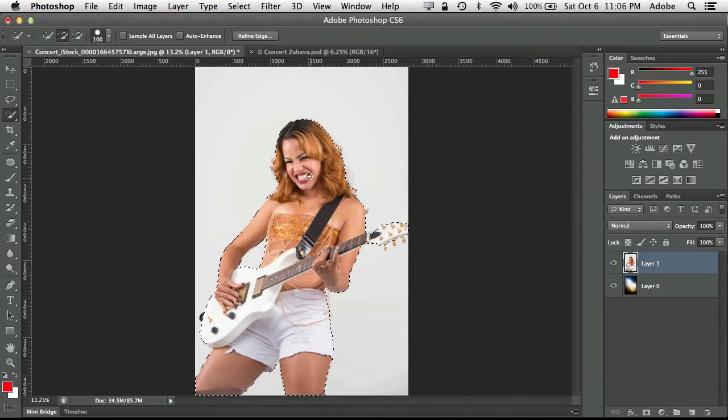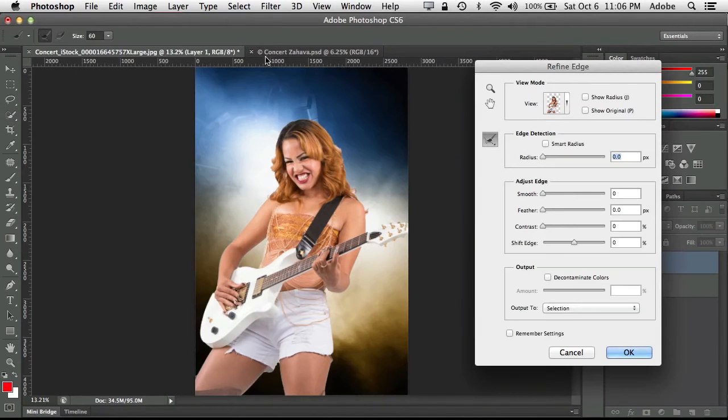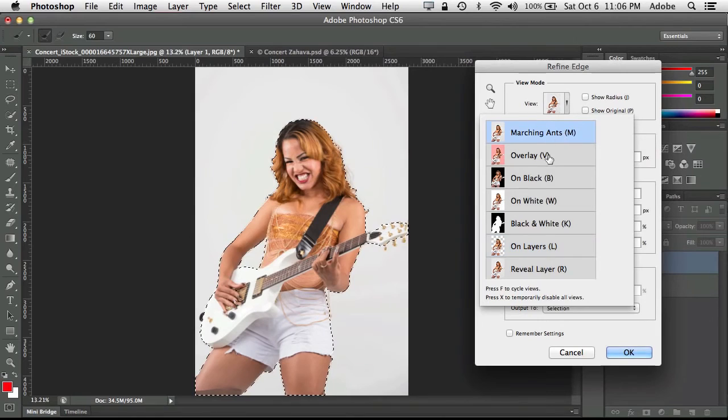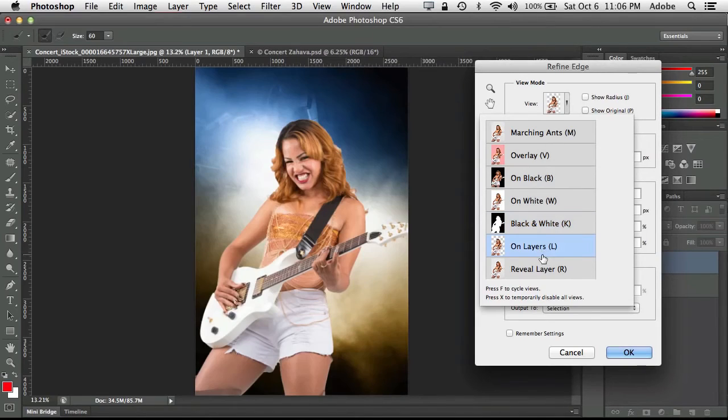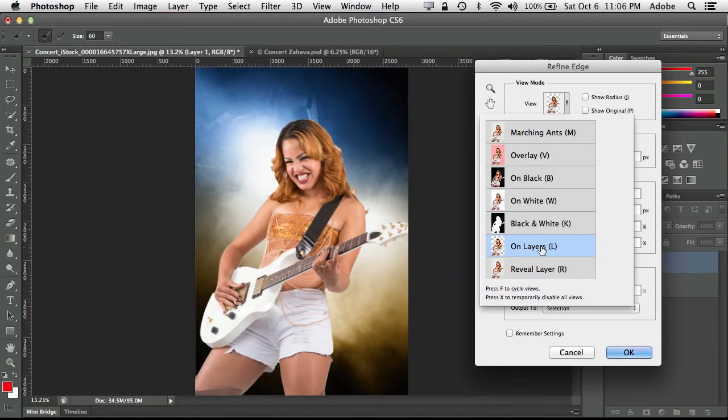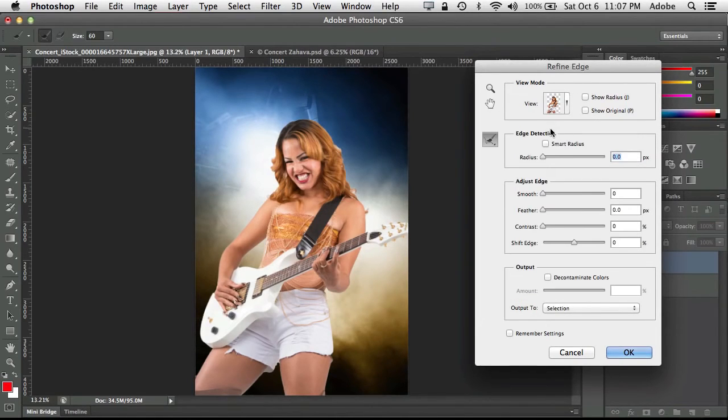Okay, so again, this tool is for quick selections, not accurate selections, so it's going to be horrible on things like hair. But that's okay. We got what we needed, which is the outline of the figure that we want. Now the next thing we need to do is go up to my favorite button for this, called Refine Edge. When we click Refine Edge, that will show you the image on whatever background you last had it on: marching ants, red overlay, on black, on white, as a mask, on layers, or not, don't show me a selection. Obviously showing it on layers is kind of cool because you can actually see it on the background that you're compositing it to.